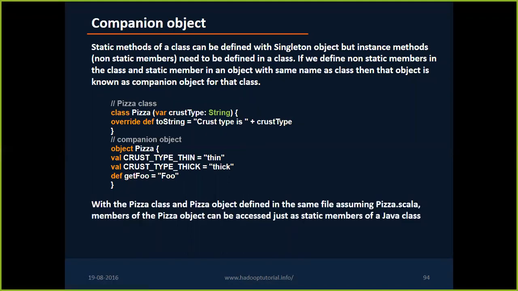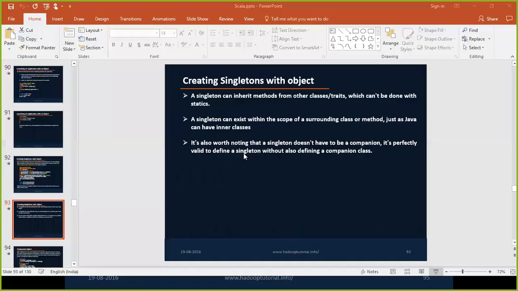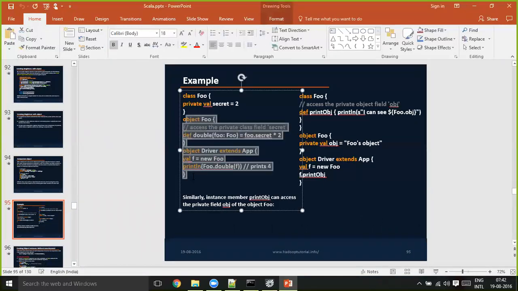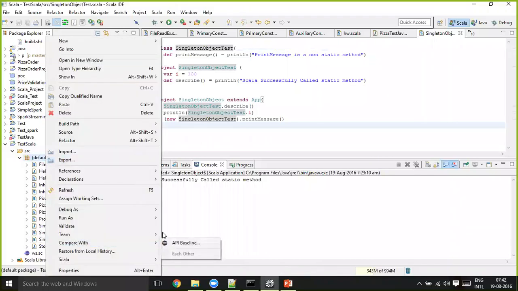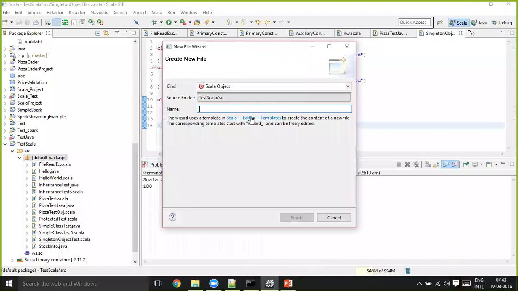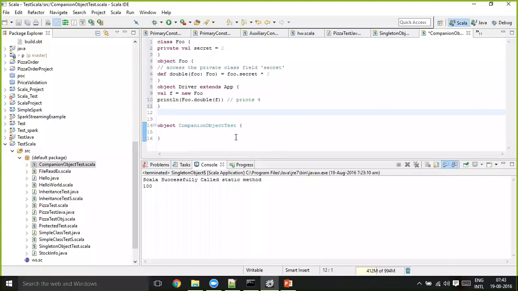Now, to explain the scope which you asked me about, let me explain with the help of this example code. Let me run this and show you here. Okay, companion object test.